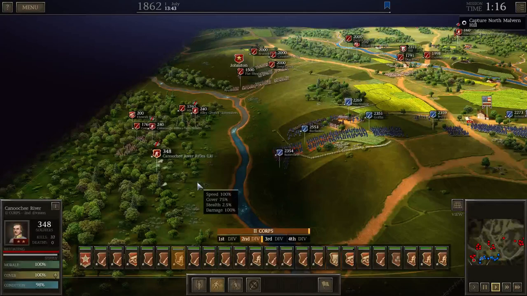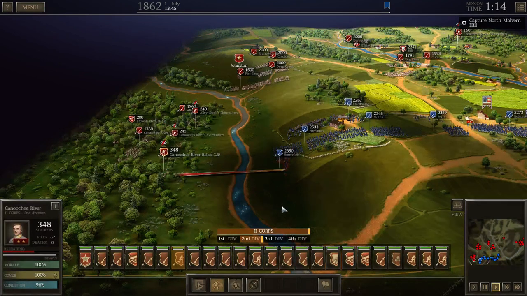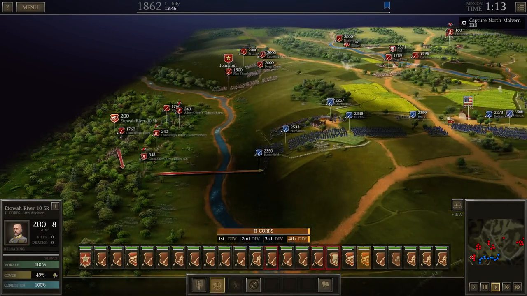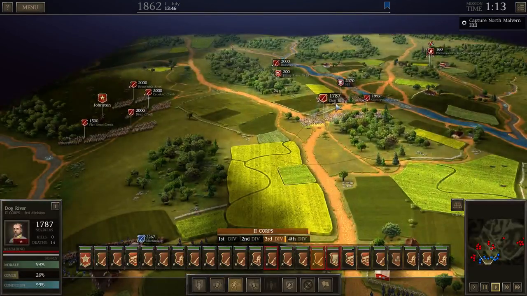Firing, please. Get your heart set and firing over here, but I don't want that. You're getting shot to pieces. Pull back.